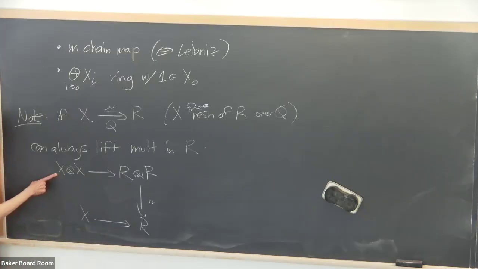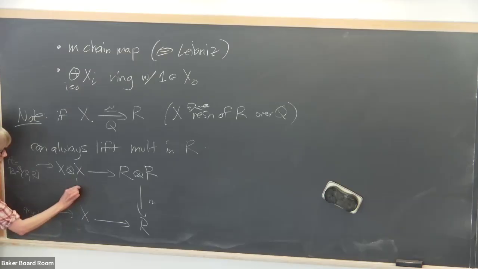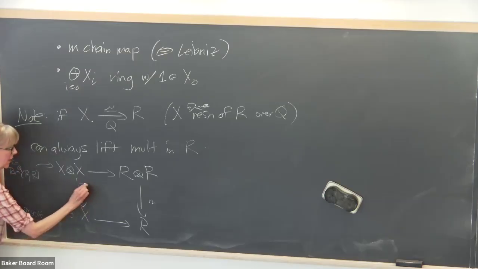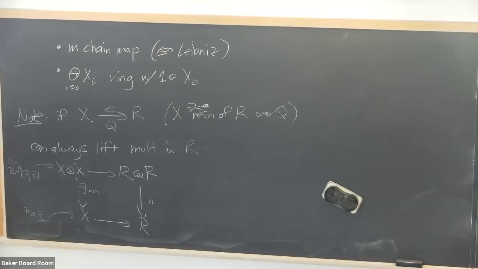This one might not be exact because you tensored, it now has Tor modules. Or, you know, the homology here is Tor^Q(R,R). I've taken a resolution of R, tensored with a resolution of R, homology is Tor. Not exact, but it's projective. This one, on the other hand, is exact or acyclic, has no homology. So by the comparison theorem, you always do get that there exists a map here, right? And you're like, great, I have a product. What is wrong with this product?